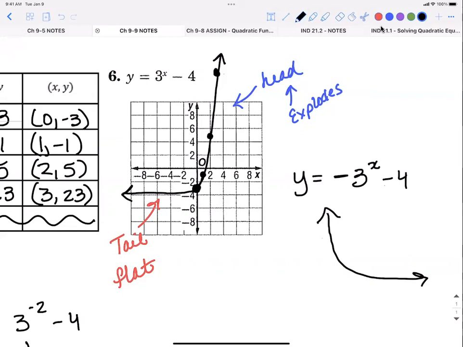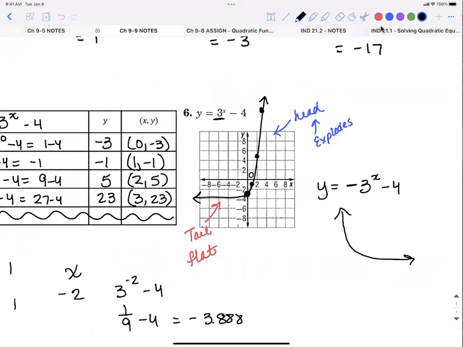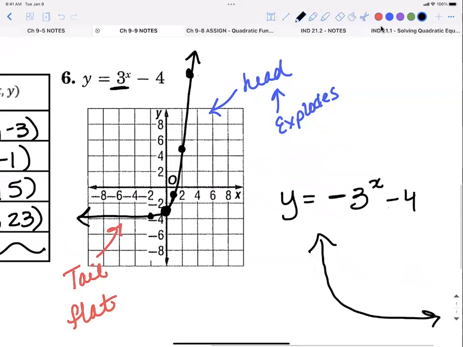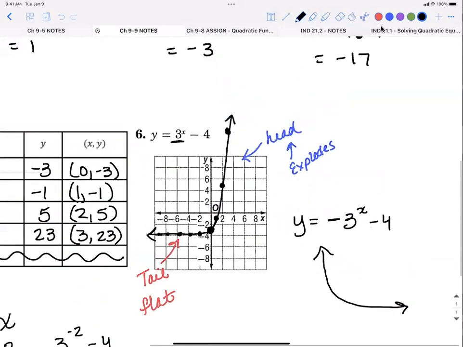So if it's a positive leading term, your tail's going to run to the left and your head's going to shoot up to the right. If it's a negative A, your tail should run to the right and your head should shoot up to the left. All right. Now, you do not need to worry about putting negatives in your table. You can worry about that in Algebra 1. Okay. It does need to be done, but we're going to deal with just the basics here. Just so you know, if I were to put negative exponents, these points would keep running this way closer and closer to -4, but never touching it. And if I were to put in higher numbers, my head would just keep shooting up as high as possible.